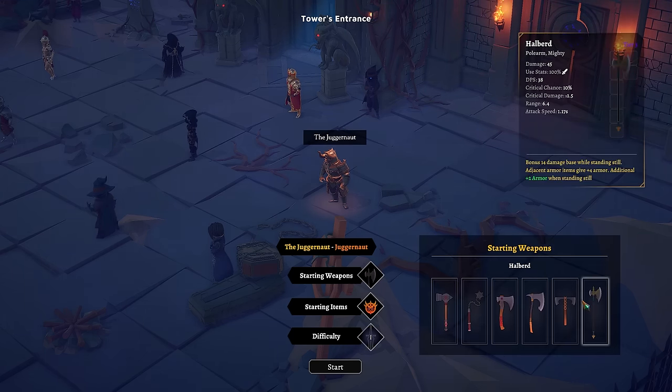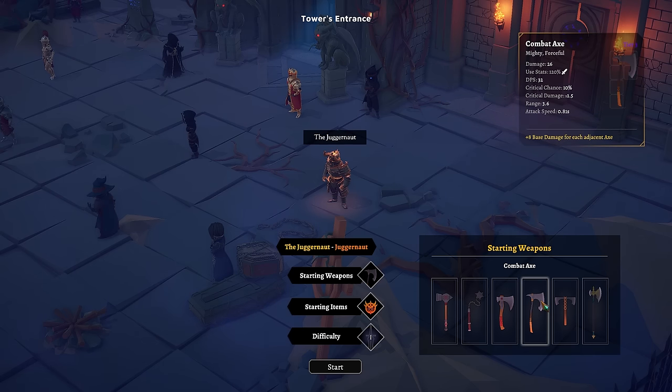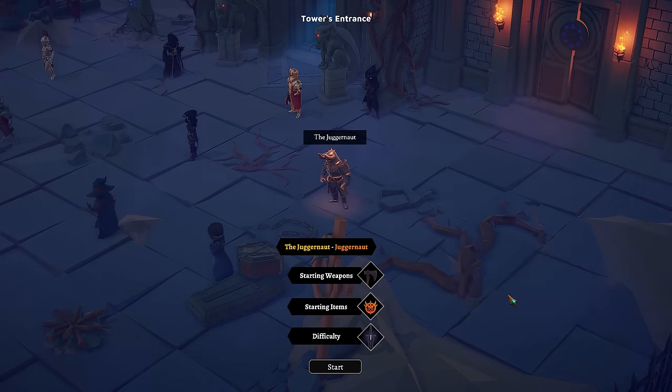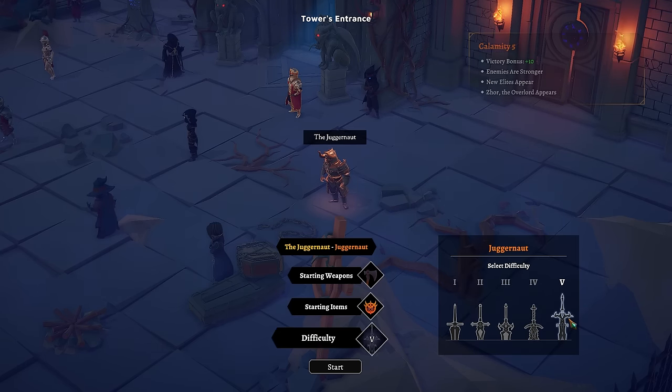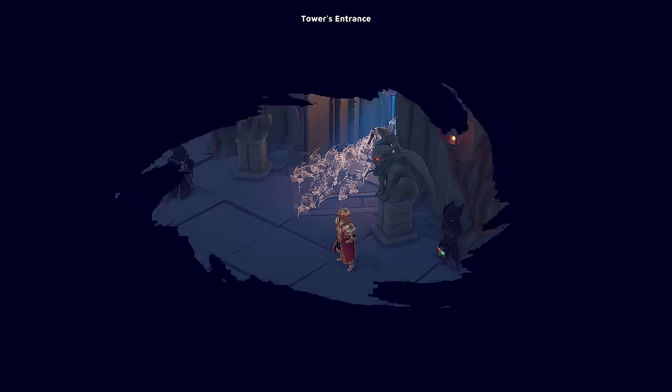And then what weapon do we want? Is anything new here that's spicy? Attack speed for each adjacent axe. Seems good. Small axe Juggernaut. And max difficulty, obviously. All right, let's do it.